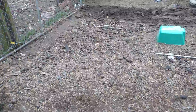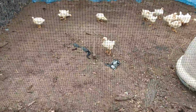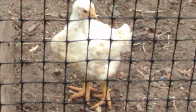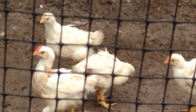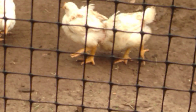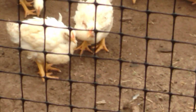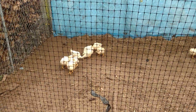I noticed on the broilers that we got, when you pick them up, there's still a lot of bald spots, but the reason isn't that they don't have the feathers. They have plenty of feathers. The fact is these guys are growing so fast, their bodies can't keep up with keeping feathers on there. You know, there's just pin feathers on the newer growth. But these guys ought to take off really good now. You can notice they're starting to turn more white than yellow. These will be a white commercial breed, and giving them more space will give them more room to grow, and these guys should really take off.